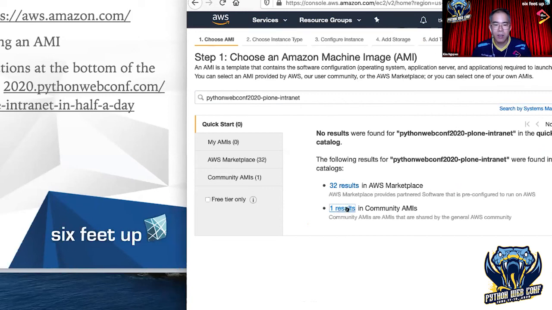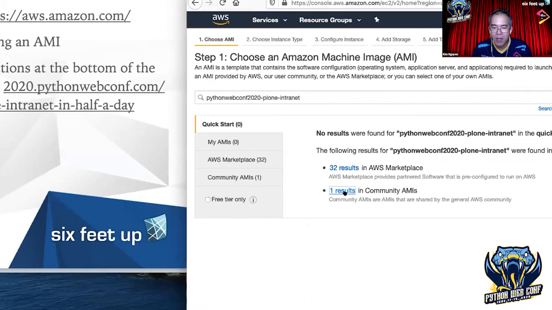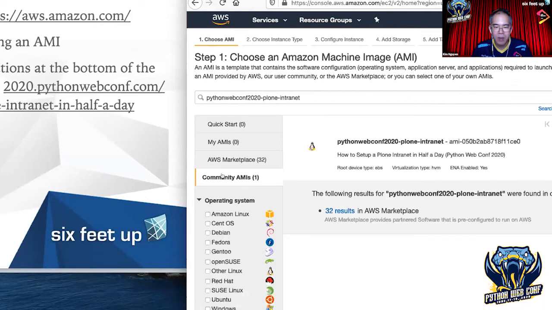So click on that. Why is it not showing up? I've got a JavaScript error. Maybe it's Firefox here. Let me click on AMIs here. Okay, once I finish searching and I click on AMIs in the left column, then the AMI I wanted shows up here, and I can click select to start. So I'm going to click this blue select button.